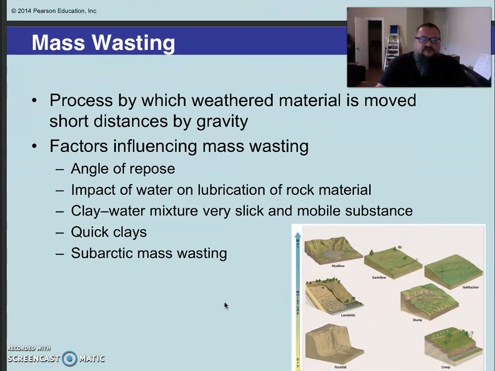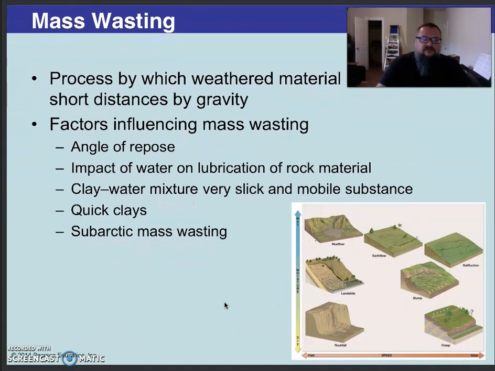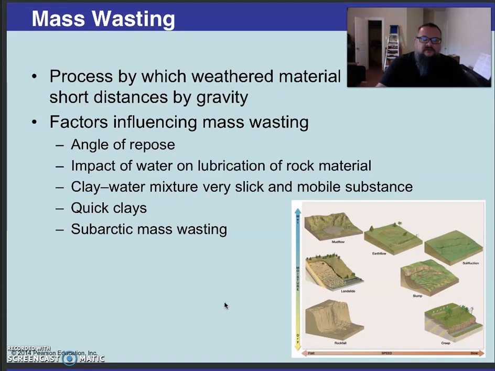Okay, so the last thing we want to talk about in chapter 11 is what happens after weathering. Remember at the very beginning of this, we talked about erosion, right? That's how we conceptualize this whole concept of how the surface breaks down. And we said that erosion was actually just one part of this denudation process. That's actually the last part. We won't even talk about it until we get to chapter 13.